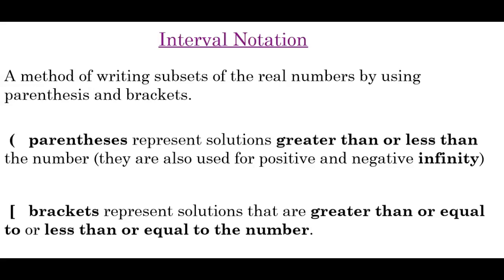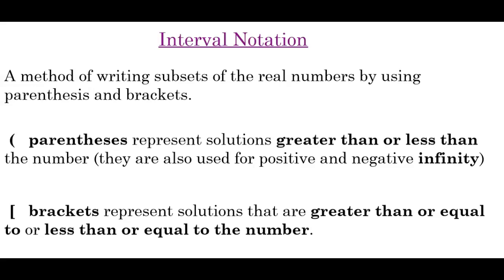Now, the reason they fall under parentheses is infinity is a concept. We can never truly be equal to an infinite value. So because of that, the parentheses is going to be the symbol that's associated with either positive or negative infinity to represent that idea that we can't ever truly be equal to either.